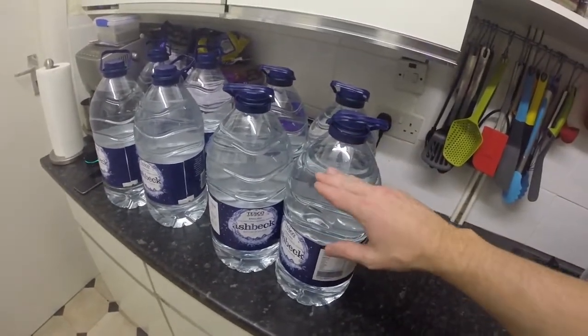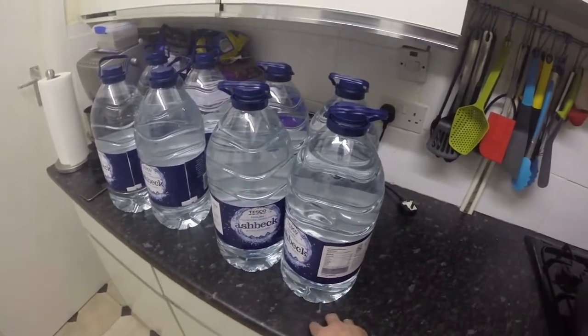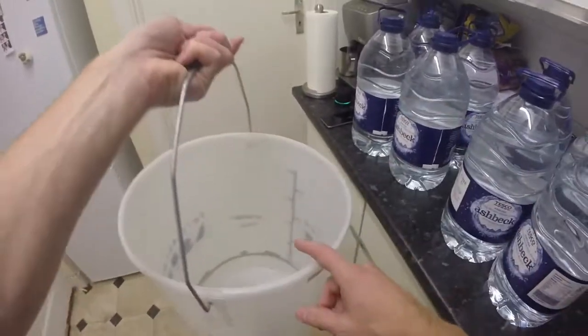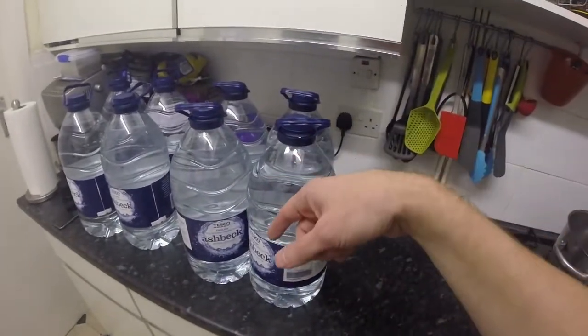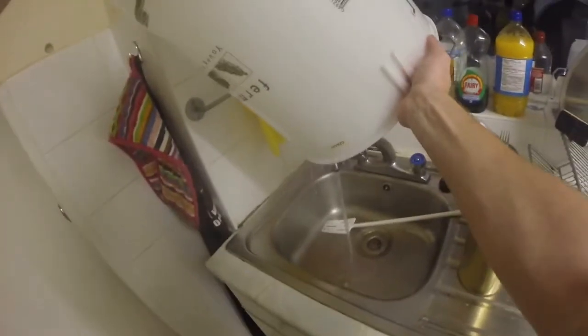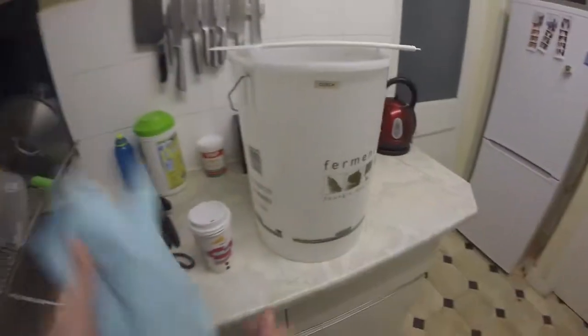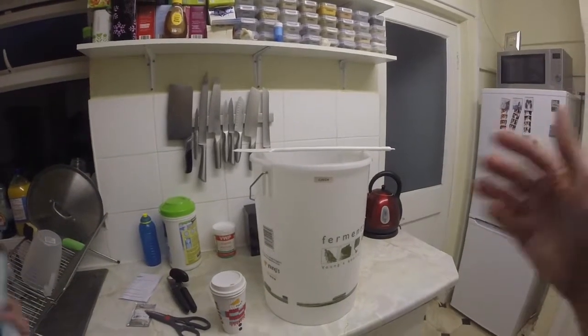The more time you give a beer to mature, the more likely it is to come back around and be a nicer beer. I fill it up with these, turn the top on, and leave them out there. I'll go through how I empty these things and actually use them for brew, because there are various different ways of doing it. The VWP solution that's in these, I fill back up in these and sterilize them for the next batch — but I'm going free at the minute, so this stuff is just going down the sink.